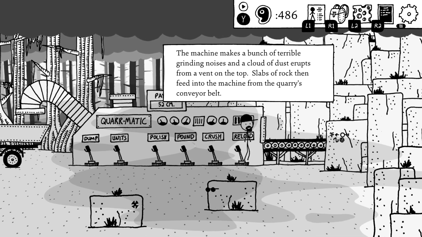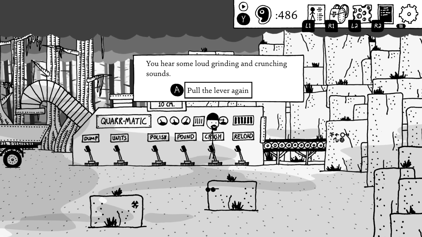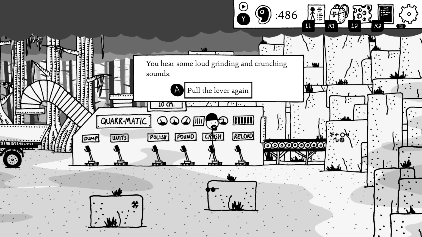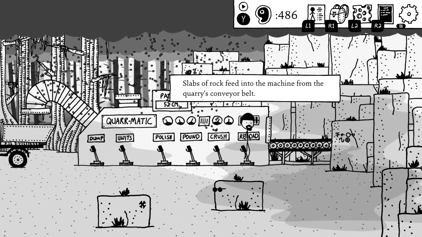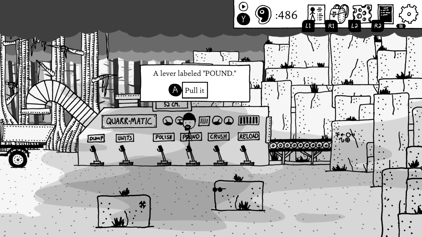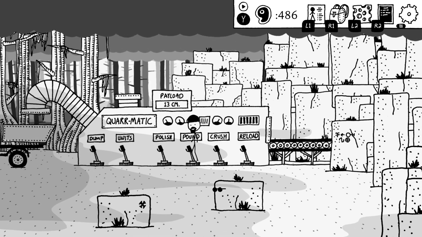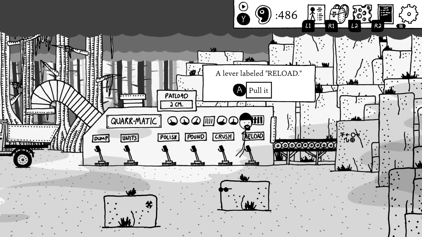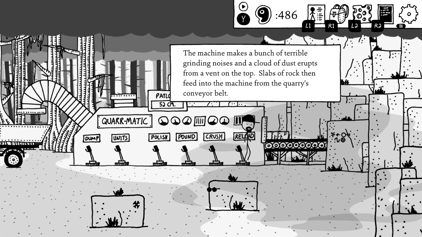I don't think crush is a thing we need to do. Because if I do that twice and then crush... Wait, what? Well, now I'm confused because I thought I had this figured out. So this does 11. Maybe it does a fraction of it? But pound always does 11. Pound always does 11, but crush does something else.